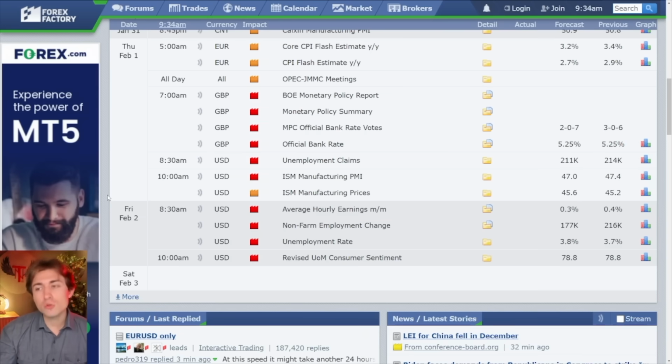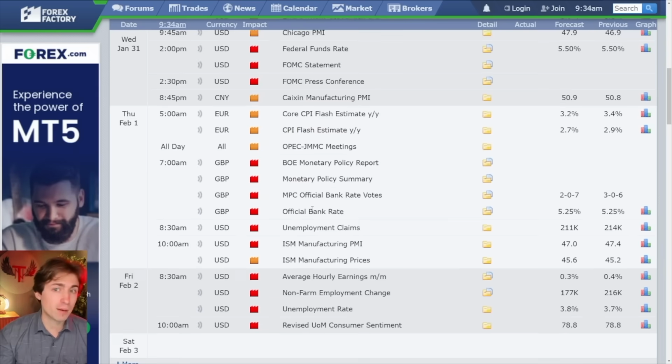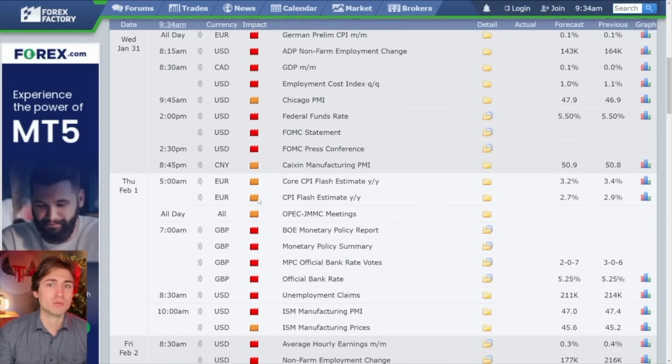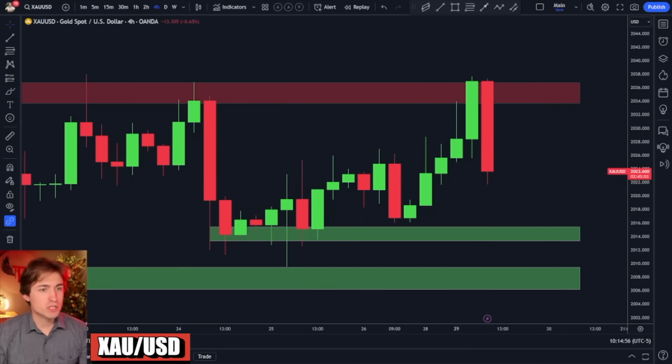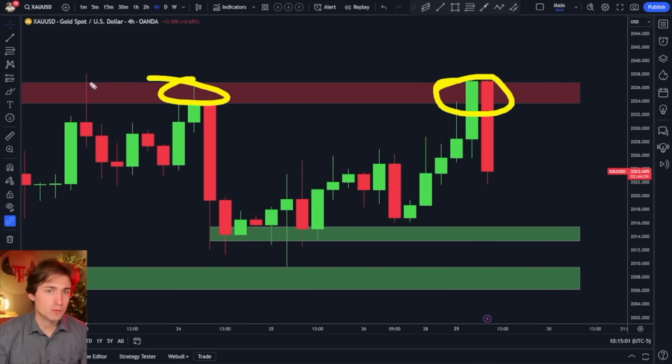This is a huge week in terms of economic data, probably the biggest one we've had in several weeks, and pivotal to whether or not gold moves up, down, sideways from here. And as we get started this week, what you need to know is that the gold market is rejecting hard as we start out the week. This is something worth noting.